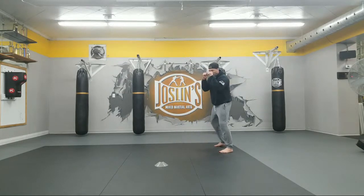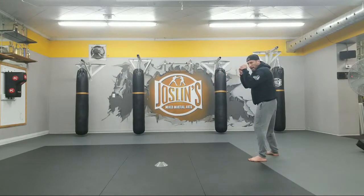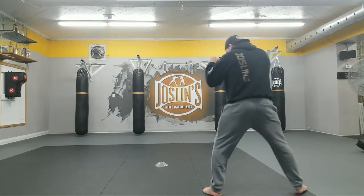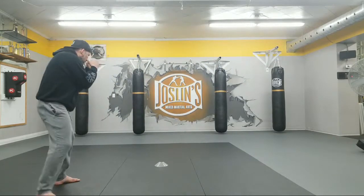2, left, right, check your angle. If you feel like you're bladed to the target. 3, don't get too close. 4, how's your hands up? Butt back, chin down. 5, good. 6, 7, beautiful. 8, let's go all the way around. 9, 10, circle. 11, 12, my hands and shoulders are loose.